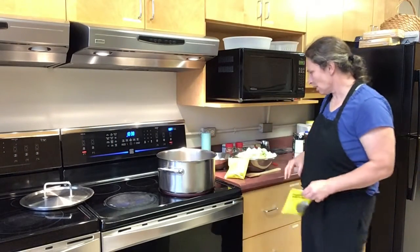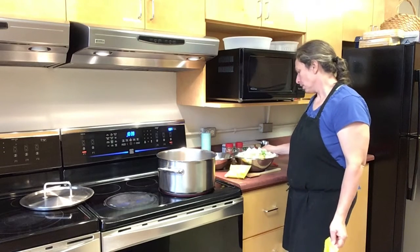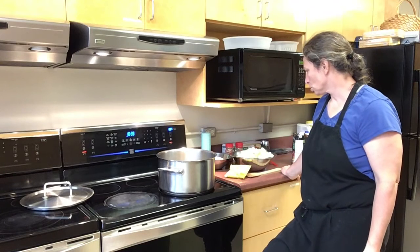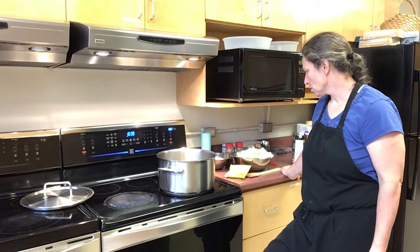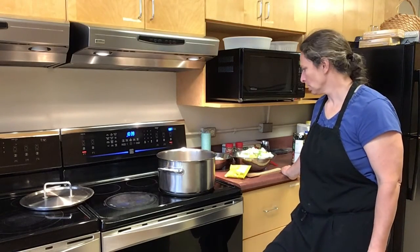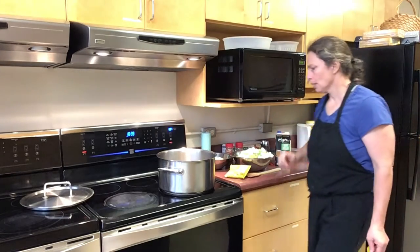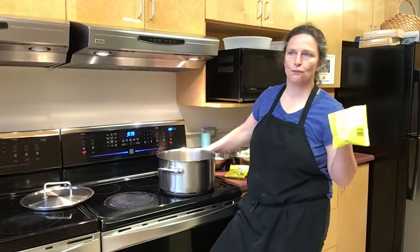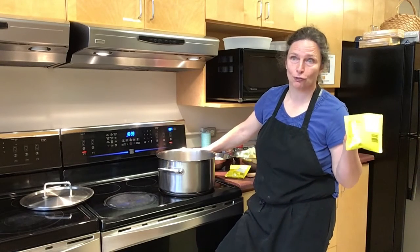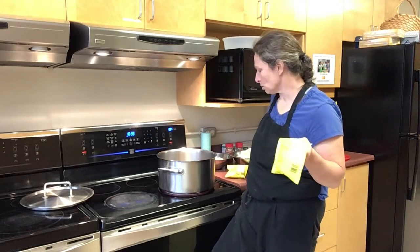So this is a lot of veggies. How much per volume? Oh boy, how many cups do you think this is? Probably 18 cups. About 4 liters of stuff, a little bit more. So I might not have enough of 2 things, of course, I'm making a big batch. I'm going to feed the staff here for lunch because it's rainy, and I'm going to keep the leftovers for the residents for our lunch this weekend. So they get to enjoy the soup.